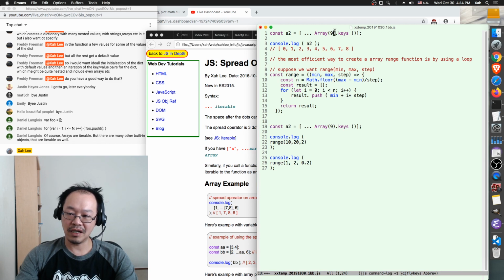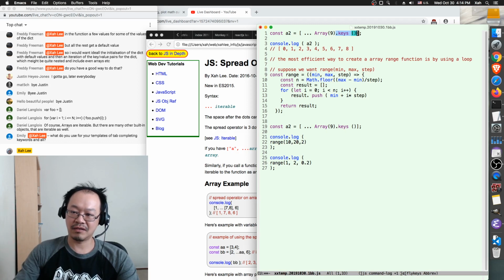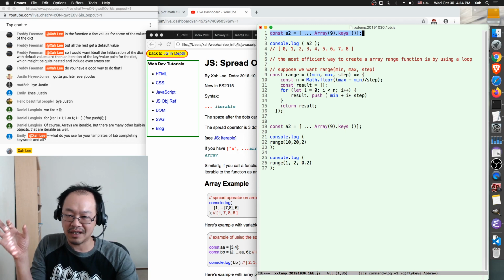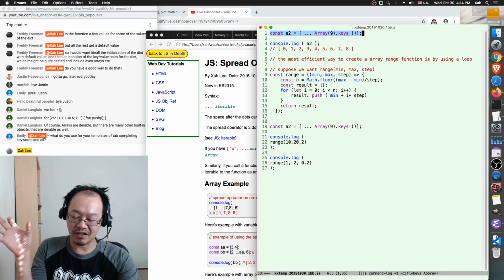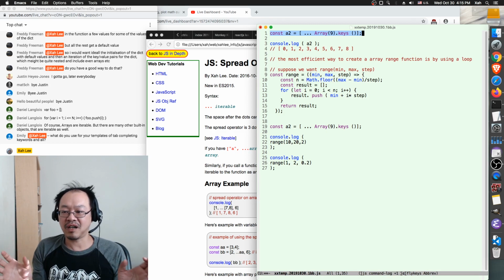For example, this expression is pretty inefficient because you are generating an array of empty slots, then applying keys to get the indexes, then turning the whole thing into an actual array with the spread operator.